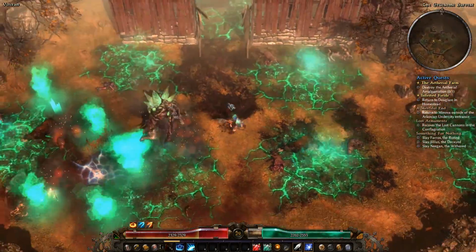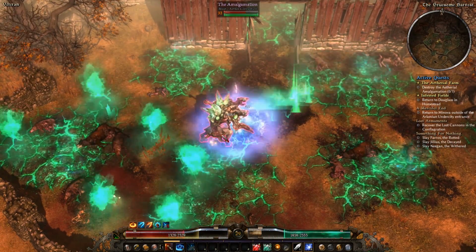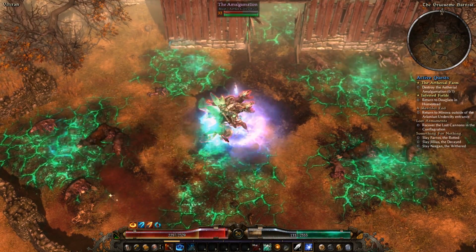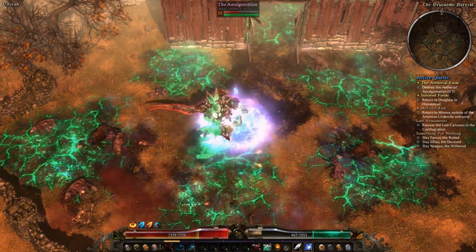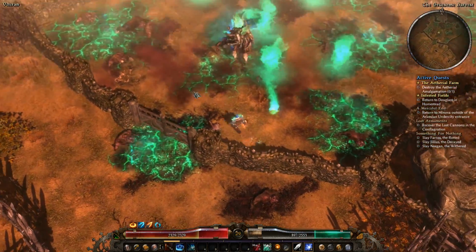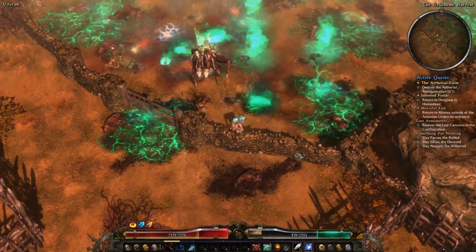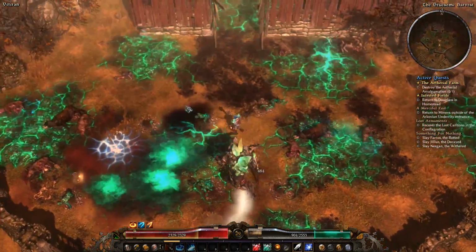So the general rule to make this guy a little easier is just don't stand in the aether. And that includes what he spawns. But also he'll do that, like, 5-swing attack. The 5-swing aether wave attack. You generally don't want to get hit by that either.